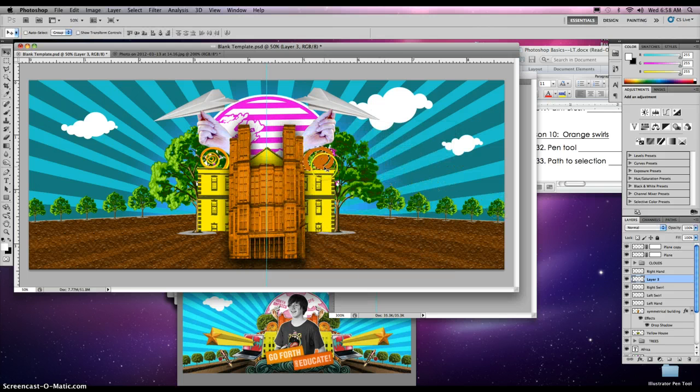Alright, notice how it's in front of our swirl. I'm going to deselect, Apple D, and then move this layer underneath my right swirl. There we go. Gives a little bit more thickness. Okay, it looks more like this one down here.